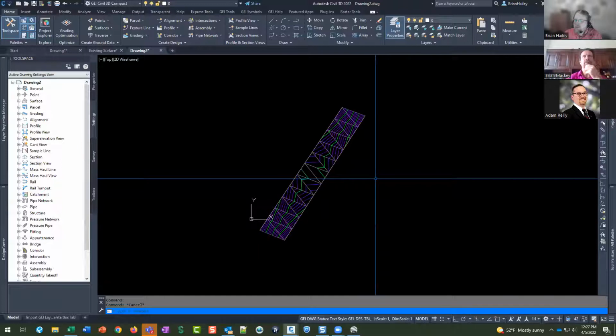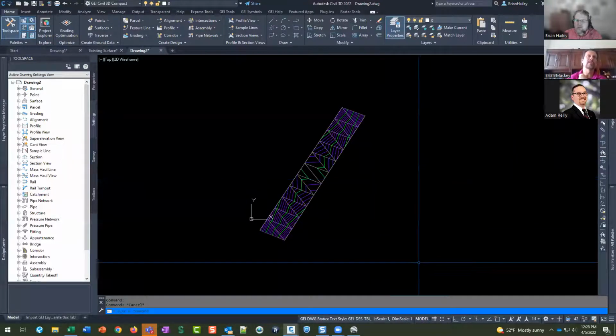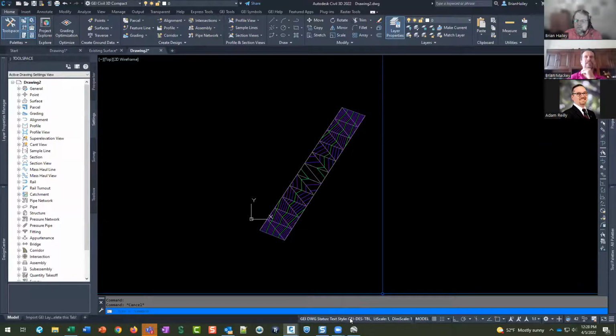And then Jill did follow up on your custom status bar, the GEI status bar listing textiles, LT styles, etc. Yeah, it's just, I don't know. You can add all sorts of things to your status bar. It was set up this way when I got here, so I didn't mess around with this at all. But there's a system variable you can put things in. I think you can put diesel expressions into it, I think is what they're referred to. But yeah, it's set up that way when I got here.